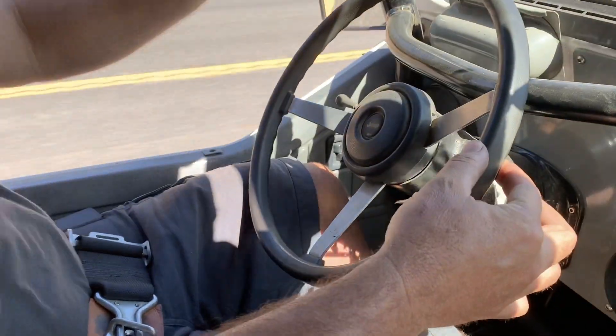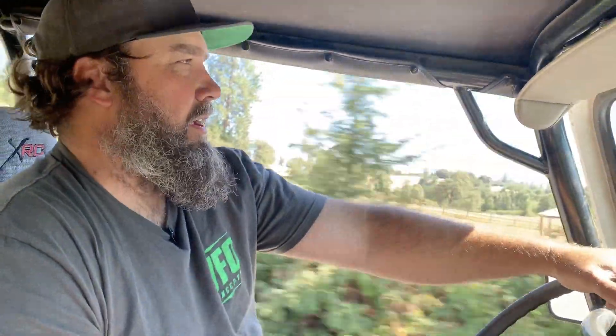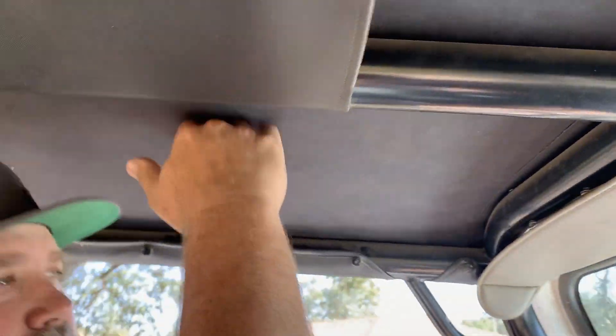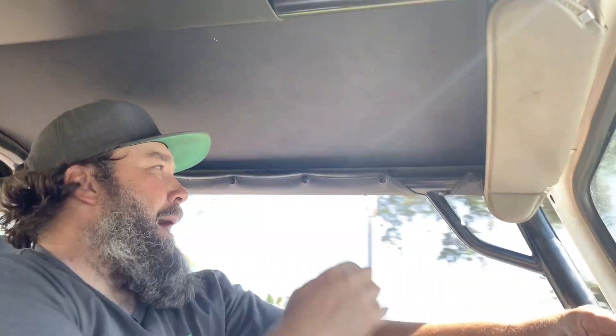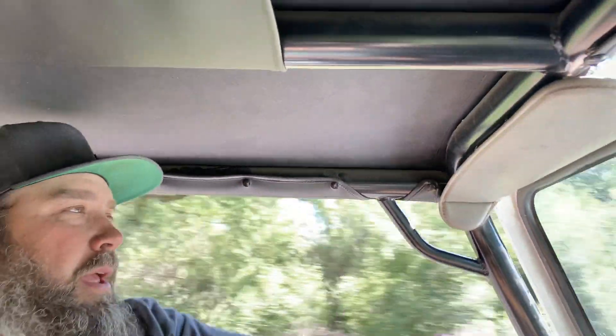Just like that it drops into overdrive at 2,200 RPM, cruising at 70 — one of those one-finger-on-the-steering-wheel Jeeps. Always nice to get back in one from a while ago. Willie asked us to do a clean build, so if you pan around in here — factory visors still in place. One of the cool things are these bikini tops we always put in. We wrap around, snap it on the inside, have our upholstery guy build it — Roman's Upholstery in Auburn.